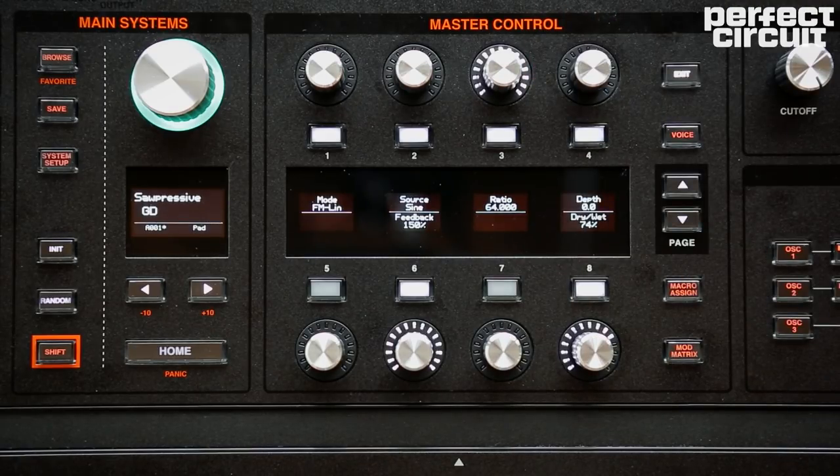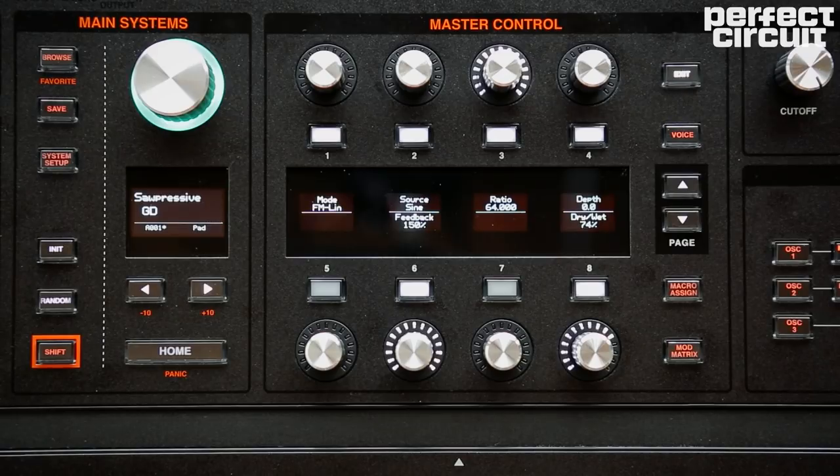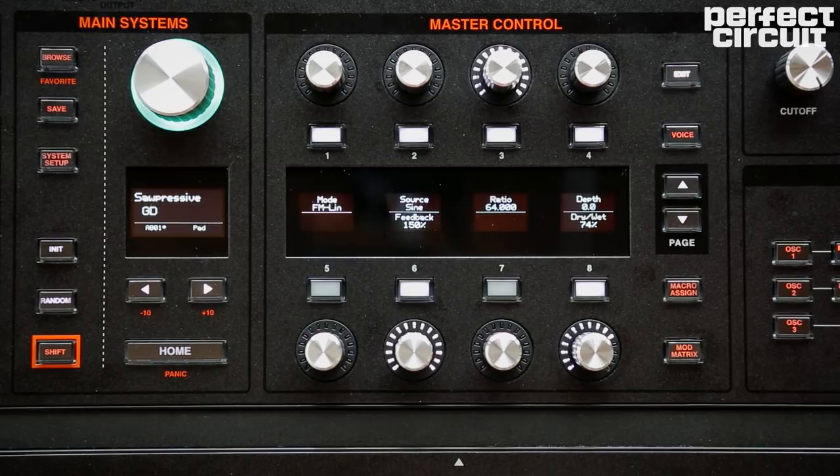It's important to interject that things can get super wild with the mutators. ASM doesn't seem to have made any distinctions about what leads to making good sounds versus ugly sounds the way a lot of other synth manufacturers would. With these mutators you can get to a lot of sounds that are super intense, but kind of have their own internal beauty. Some sounds are pretty grating, but sometimes that's exactly what you need — they've given us 150 percent feedback seemingly with the intention of helping us get to those edgier boundaries of sound design. That's more or less it for the FM linear mutator mode.